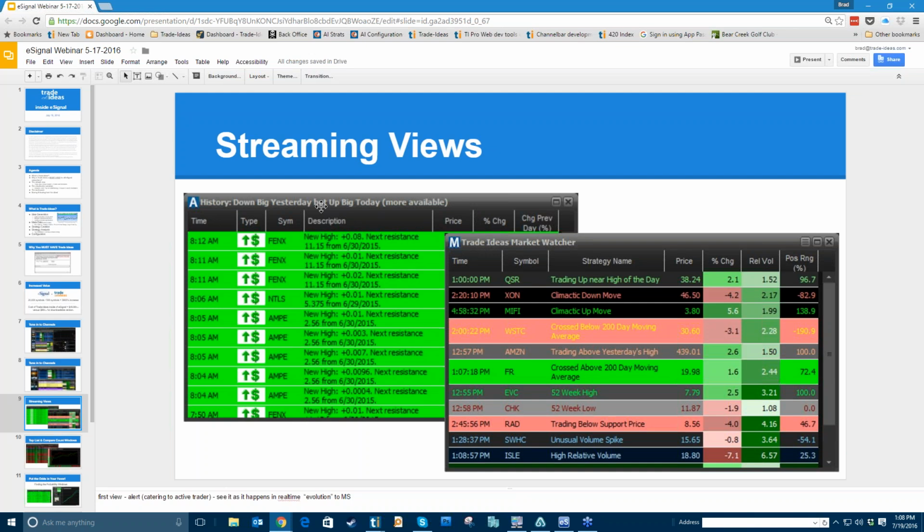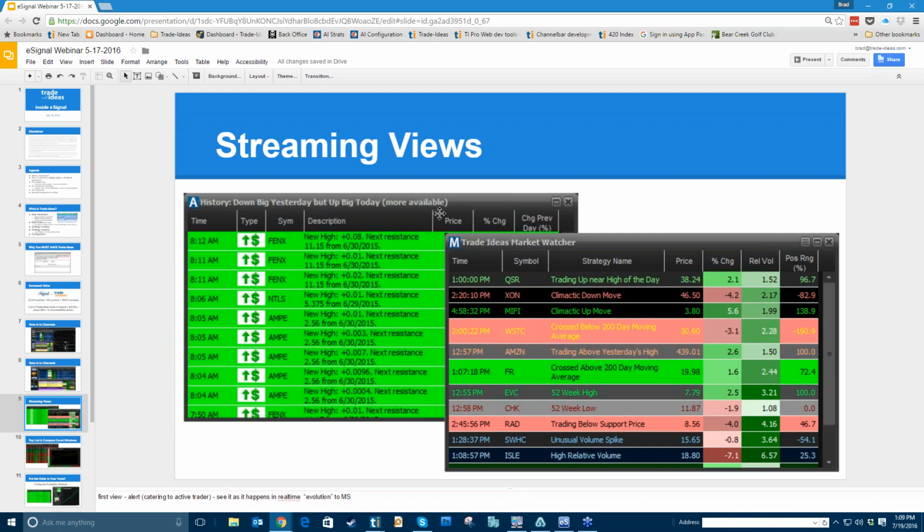When something happens that you've got it configured for, it's going to deliver that signal right to the top of the window. And typically it's chronologically based, so the most recent symbol will be on top. And this is a single strategy looking for a particular type of setup. Well, with the multi-strategy window, it's far more powerful because we're not using as much desktop real estate. You can have 20, 30 different strategies embedded in, or one or two, but embedded into this window.